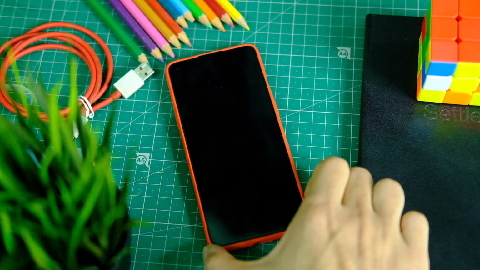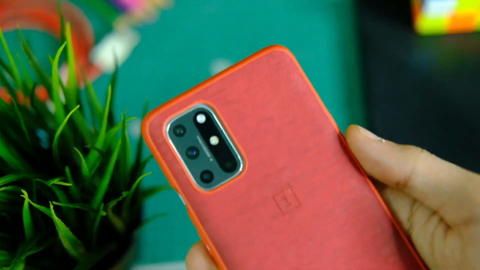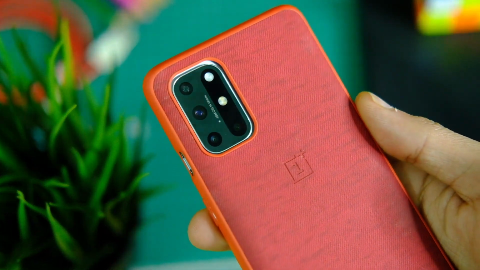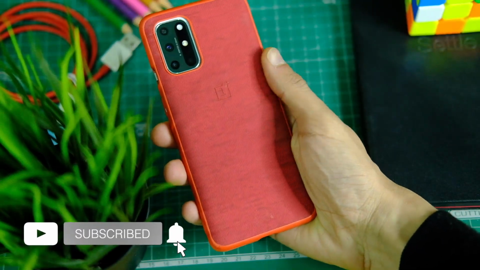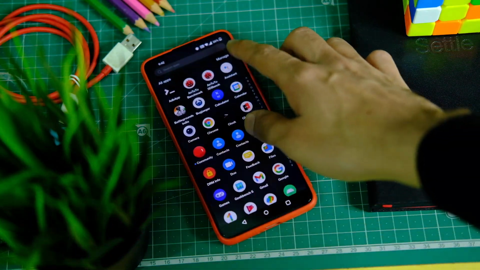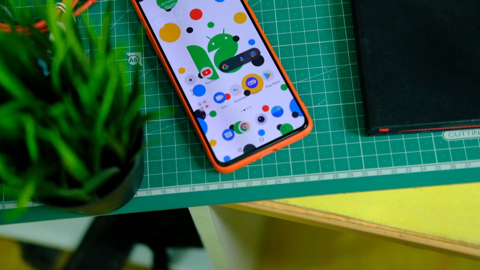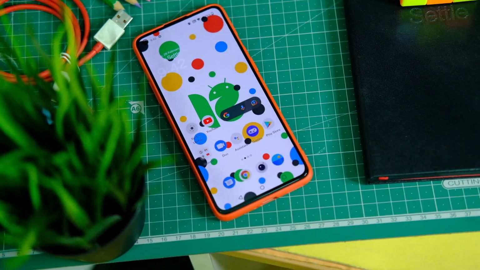So once this is done, you will get the reboot button on your screen and you just have to tap on that. And it is all done and dusted. Your device will now reboot to Android 11 based on OxygenOS 11 and you will get all the updates from the stable versions, of course. So don't even worry about it. So this was a short way on how to roll back to OxygenOS 11 from OxygenOS 12 or ColorOS 12 on any OnePlus device.